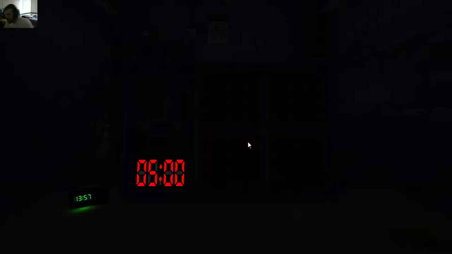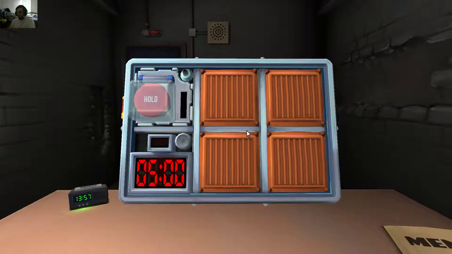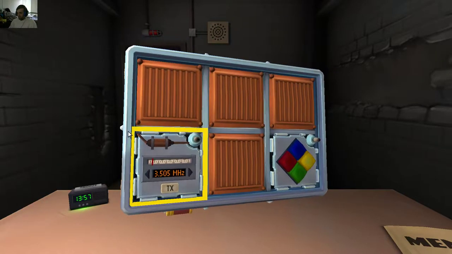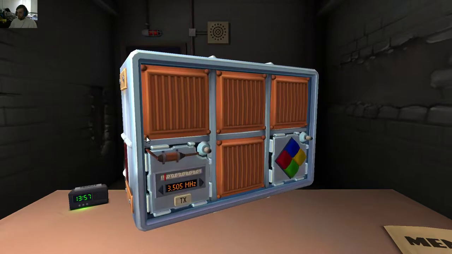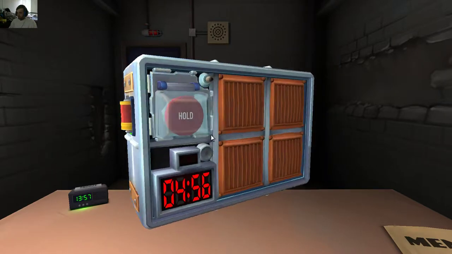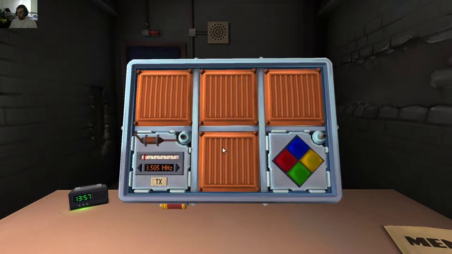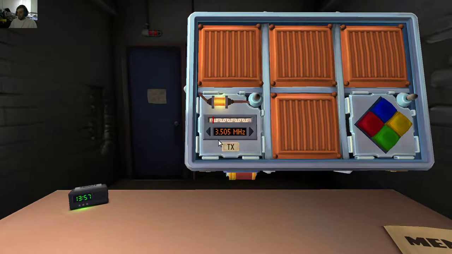5 minutes. Okay, I'm trying to find the pass. Okay, found it. Subject and passwords. Okay. I don't have passwords. I have Morse code. It's on the back. Look on the back. No, I don't. I've got Morse code. Well, I think it's Morse code. It's a slider thing, right? Yeah.